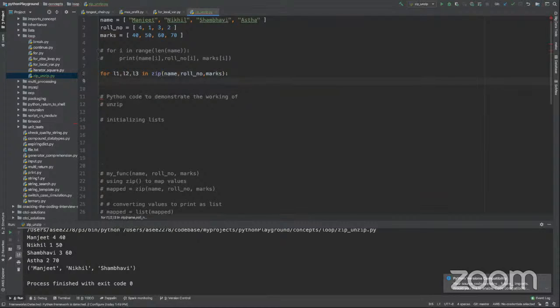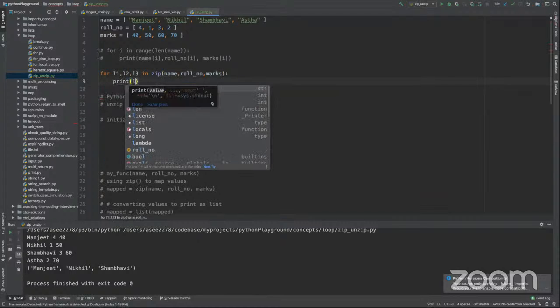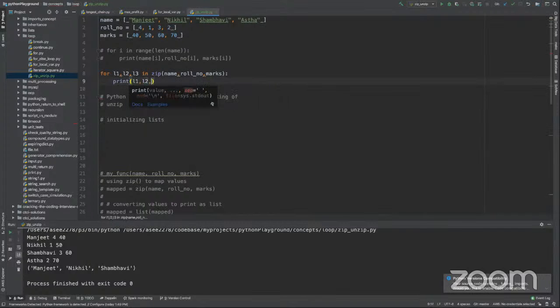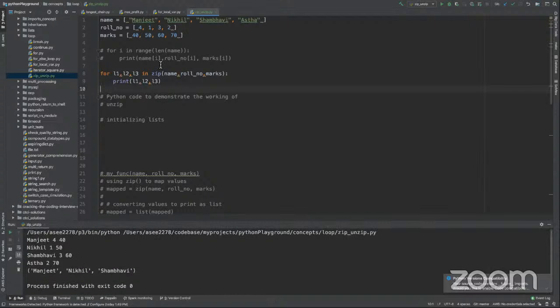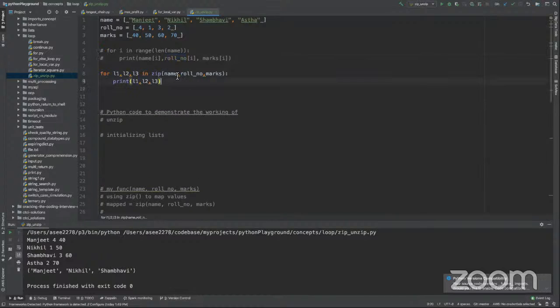Now you can just print list 1's element, list 2, and list 3. See, the result is the same here, but you don't have to go by index. Without going by index, you can do any number of lists together. So zip is doing the same thing, syntactically a little bit simpler, as what was happening above. So that was about zip.